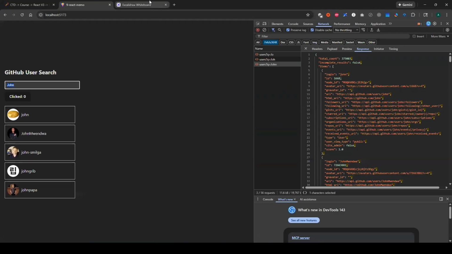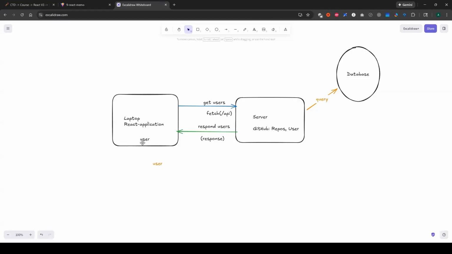John. So if I go back to my diagram, we are typing a user here, which is equal to John in our UI. And we are calling this API on GitHub with user equal to John.